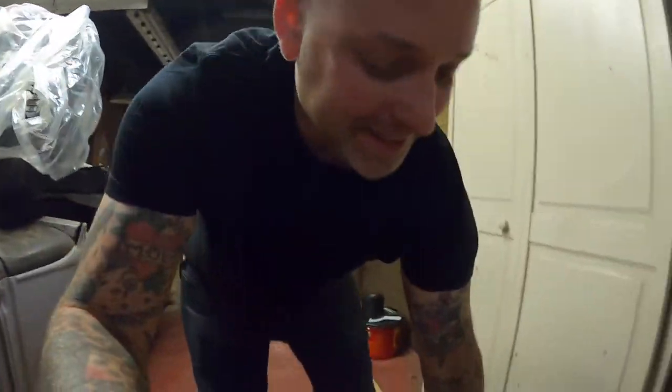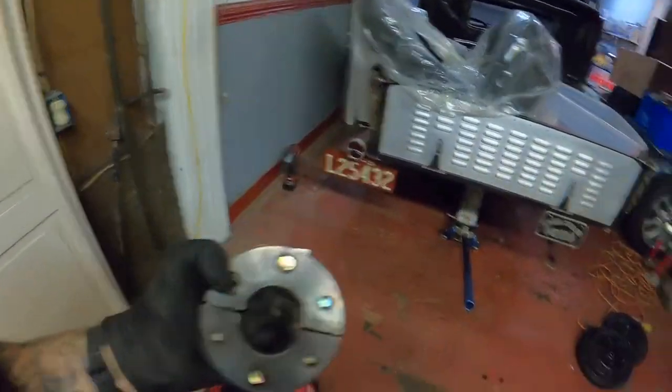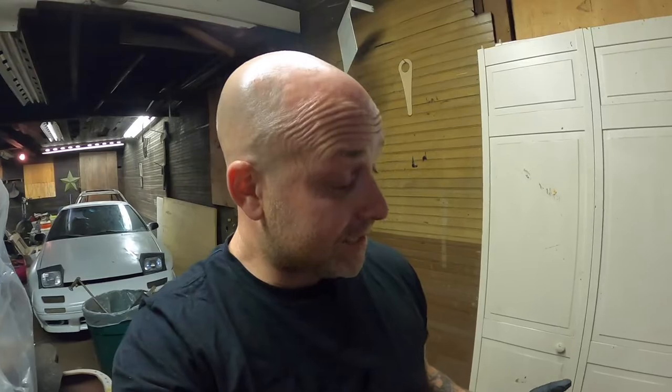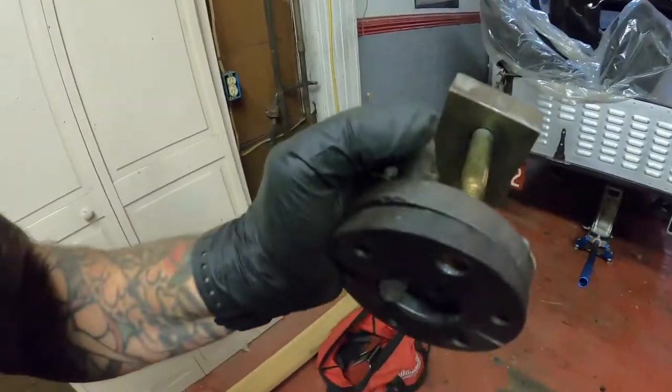Well, like everything else, it's been a bit of a mission. When I went to use my puller to pull these drums, it's not that they're stuck on there, but the brake shoes are adjusted so they touch the brake drum, and you need a puller to pull them off. It's not that easy to just undo it and pull them off. My gold bolts were all galled up from the last time I tried to get the hub off. So I had to go to the hardware store and get bolts, then go to the shop and re-tap my puller. Something that should have taken 20 minutes has taken a couple hours.